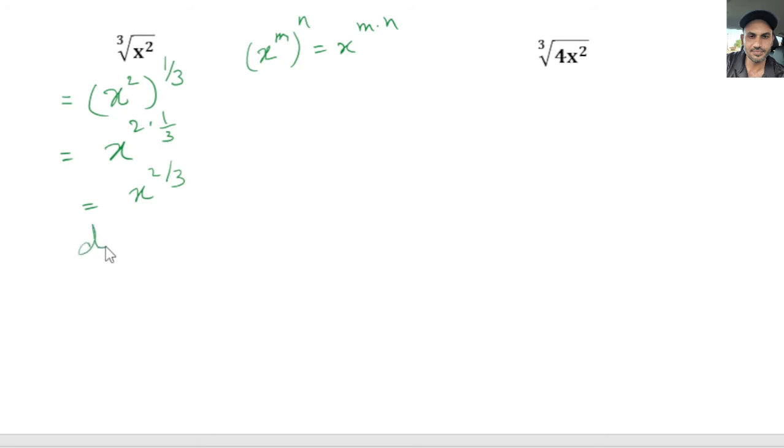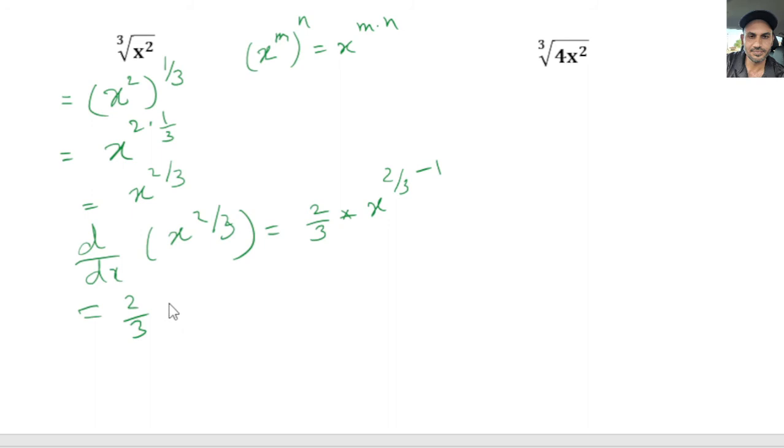Now we're going to take the derivative of that, d over dx of x to the 2/3, not x squared. Okay. Now we simplify this further. We have 2/3 comes to the front, the exponent, times x to the 2/3 minus 1. And then we go ahead and simplify this portion right here. 2/3 minus 1 is going to be negative 1/3.